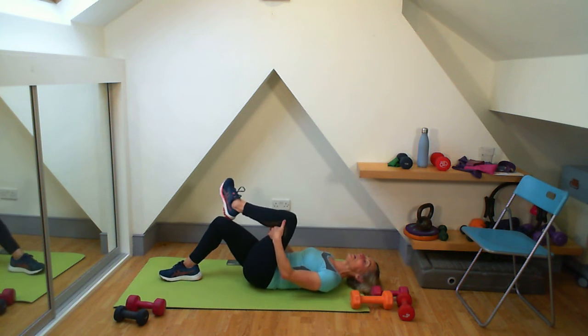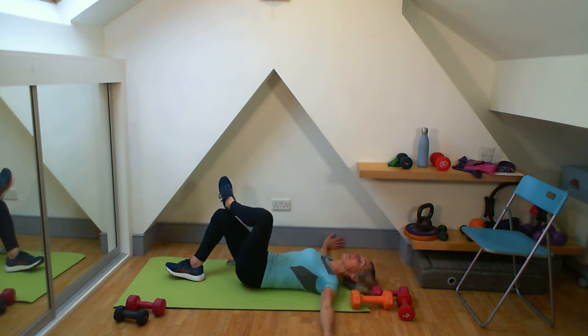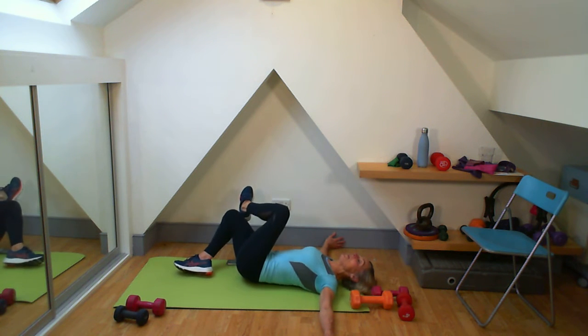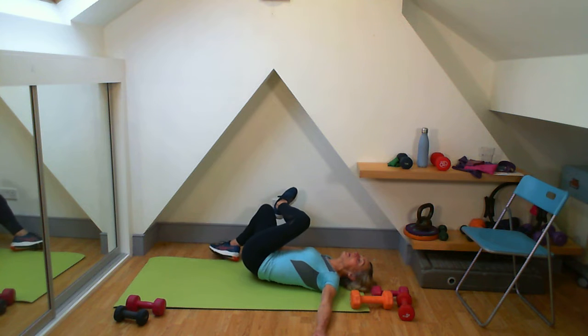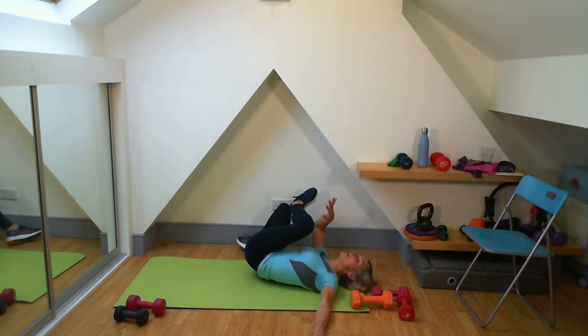Okay, lovely, good. I'm just going to bring that leg over my other leg, but this time what I'm going to do, out to the side, bring it in, and then I'm just going to drop that foot to the floor, and then the leg drops to the floor, and then I'm going to walk up with that foot. It keeps on coming until that crossed over leg is near my chest. My shoulders are still on the floor. I'm going to hold it there.